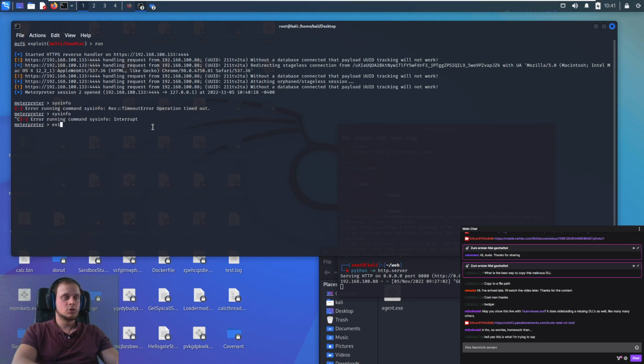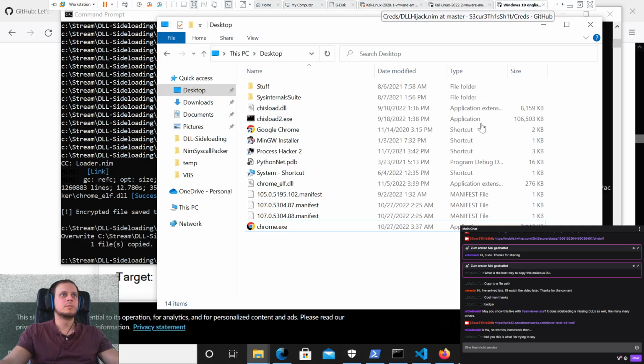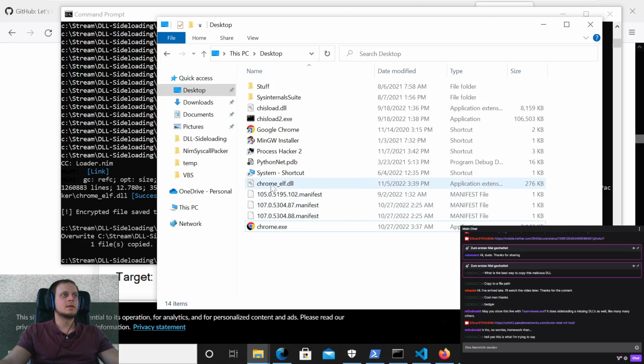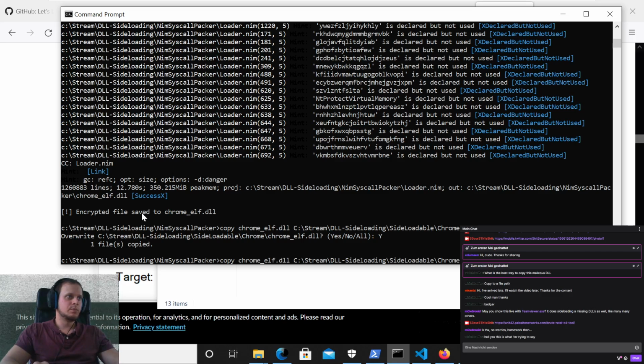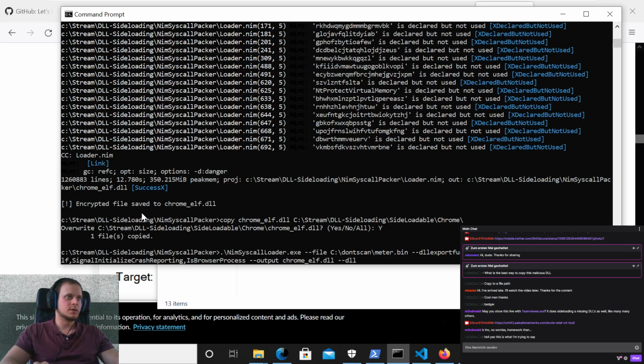Okay, I'm going to choose another technique, because I think this is what I also mentioned at some point. You should always properly test your payloads before you deliver them. It may be the case that local injection makes a problem here, but injecting the payload into a remote process should be better then.